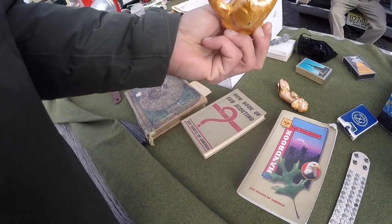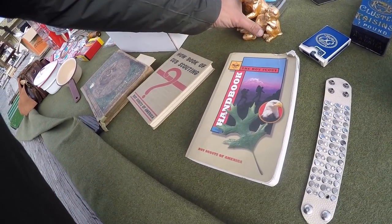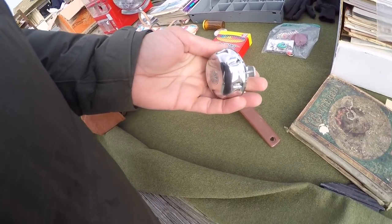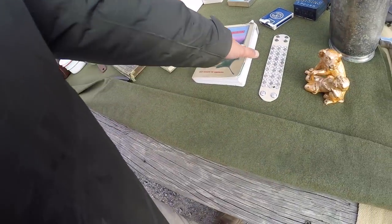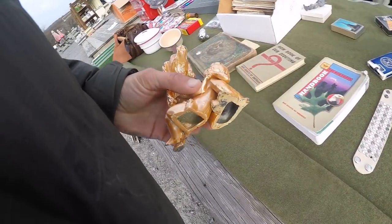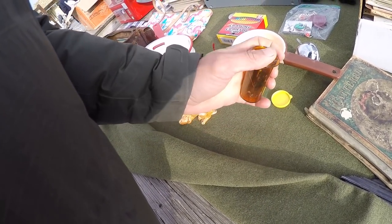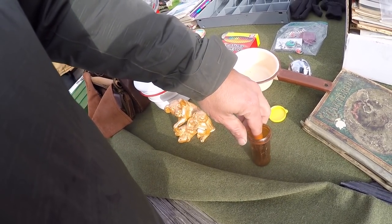It's kind of interesting how it kind of fit together. I wonder what it did. Maybe it came off a clock. I saw the envelopes — there was a similar line. You didn't have 29, did you? No, I had like twelve — twelve Confederate envelopes or something like that. You still got them, don't you? Yeah, they're sitting. I didn't know if you would consign them to the auction. So that's a good sign that they went up a little. I can show you on the phone — I have a few more other types of stamps. I think I have a Canadian book here today. Do you have a Canadian buyer? Not really.